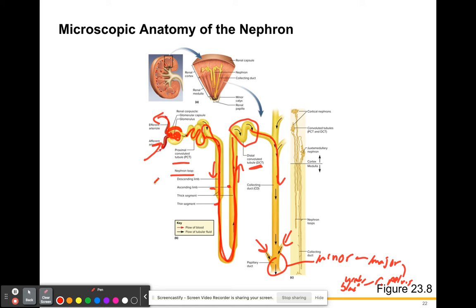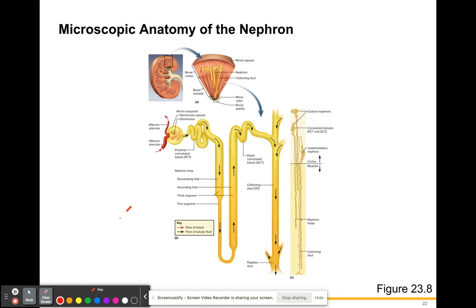Okay, so it's really not all that crazy. The names are a bit intense, right? Glomerulus, Bowman's capsule, convoluted tubules. These names are intense, but it's a very, very easy flow, right? So just trying to break it down for you, you have the renal capsule, which goes into the renal tubule.